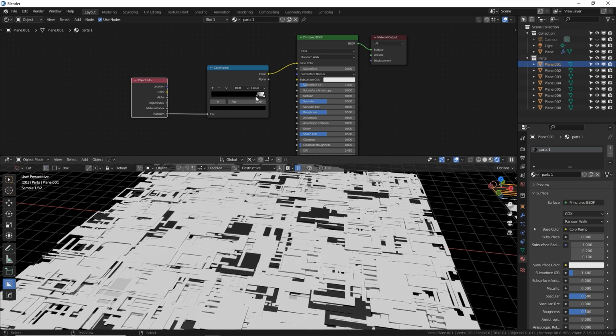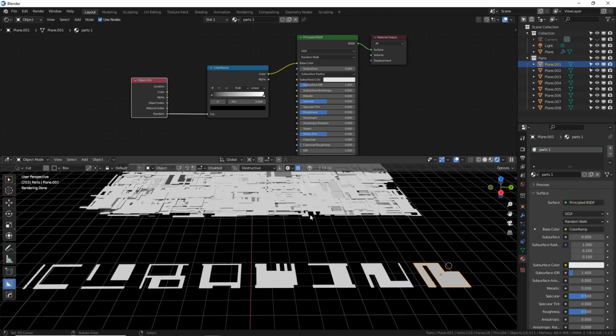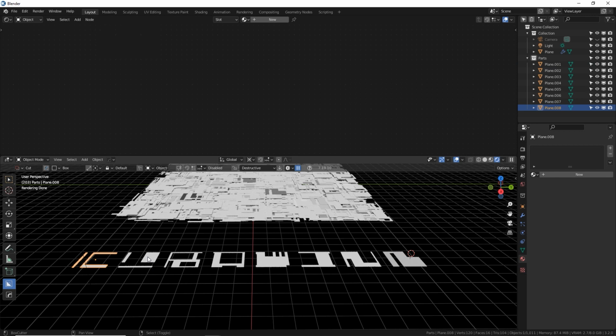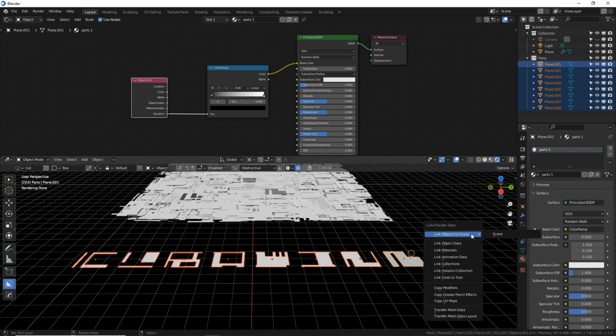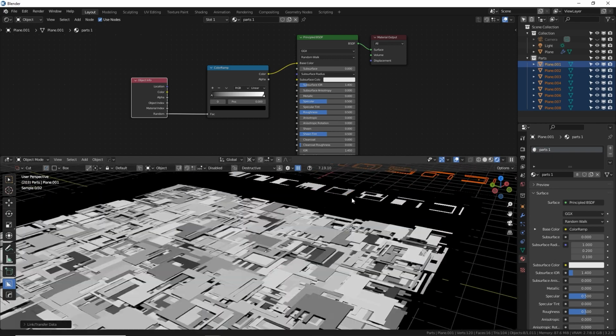Oh, you know what I forgot? The only sprite that has the material is the very first one. Doh. So, all right, only this first one has the material applied to it. So select them all by holding shift, grabbing all 7 of these, and then the last one is the one with the material. See how that changed? Now press Control L, which is link materials. And now they all have the material. And look at it. Beautiful.